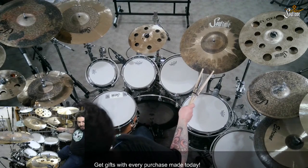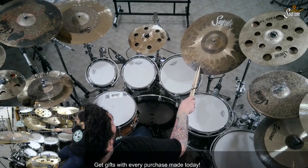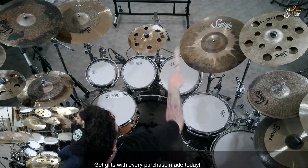Since I brought this, let's play it. It's a 20-inch crash ride. We call it Sunburst. It's pretty cool. Raw bell, natural finish.